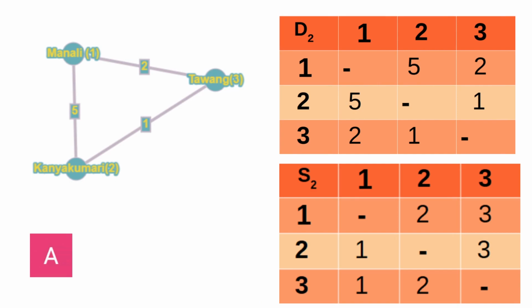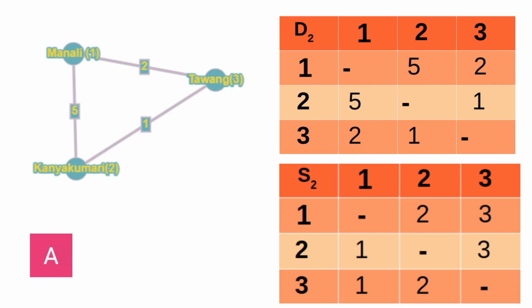Now we proceed to the D2 matrix. Here we keep the second row and second column fixed and the diagonal also fixed. Now we consider the D13 element, that is the distance between 1 and 3. So if we want to start from 1 and reach 3 via 2, let's check the distance from the previous matrix, which was: 1 to 2 was 5 and 2 to 3 was 1. So 5 plus 1 is 6, which is again greater than directly going from 1 to 3, which is 2. So again, we keep the minimum value here as 2, and we do not change the matrix any further.